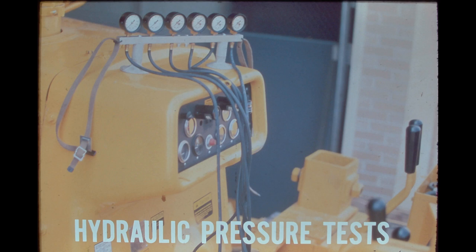If, after performing the preliminary checks we have just discussed, the cause of the steering complaint has not been found, it is recommended that hydraulic pressure tests be made. Since the steering unit is part of the drive train, a steering complaint may be the fault of the transmission. The easiest way to decide which system is the problem area and then which component has failed is to perform the following series of hydraulic pressure tests.